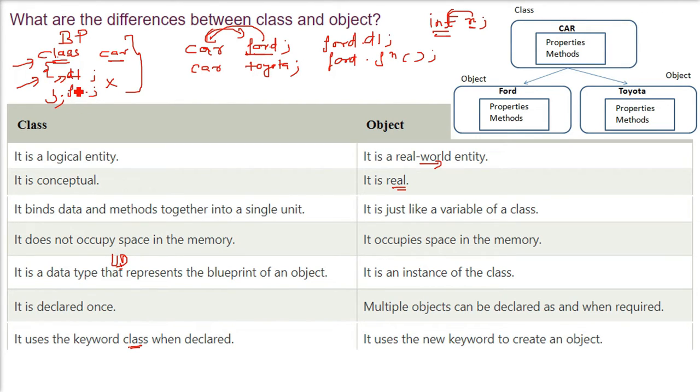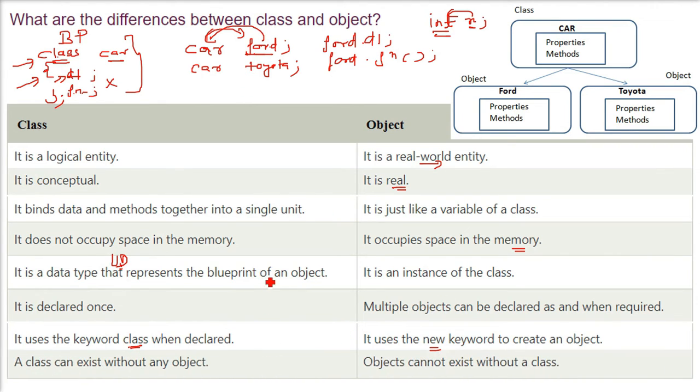And for the object, we use a new keyword to create an object. New is all about allocating memory, like we do malloc, calloc in C. So we use new to create an object. New by itself is a memory creation. That is why I am saying when we make an object using new, then only do we actually allocate memory for an object and start using it. So in C++, we use new for memory creation and delete for memory liberation.